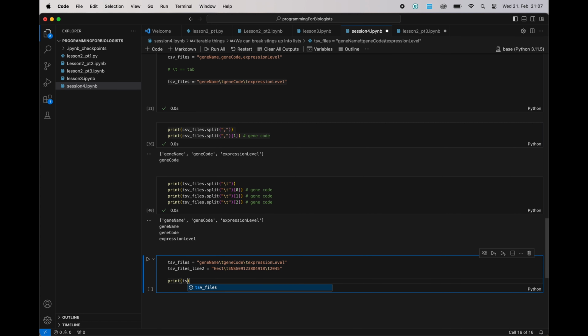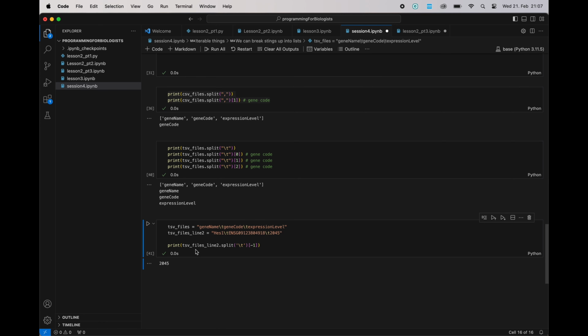So what you will notice now is if we break this up using split. It's a tab separated file, so we want \t. And then if we get the last element, so -1, this returns 2045.